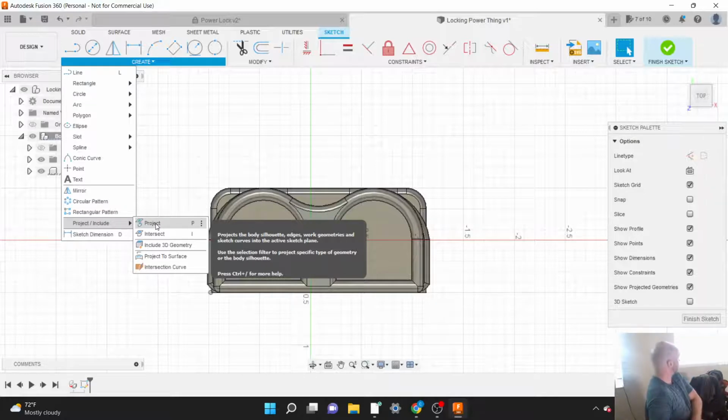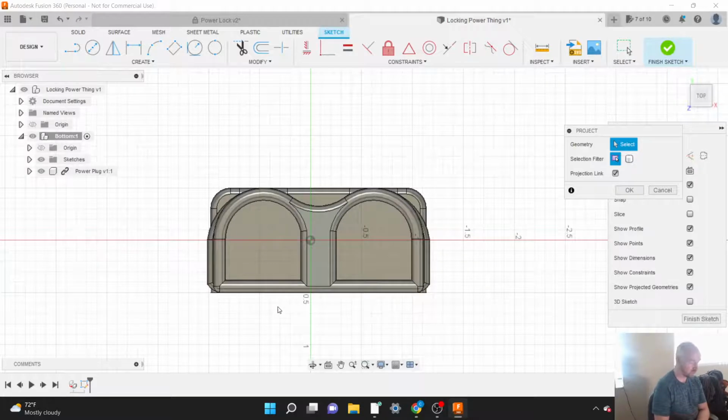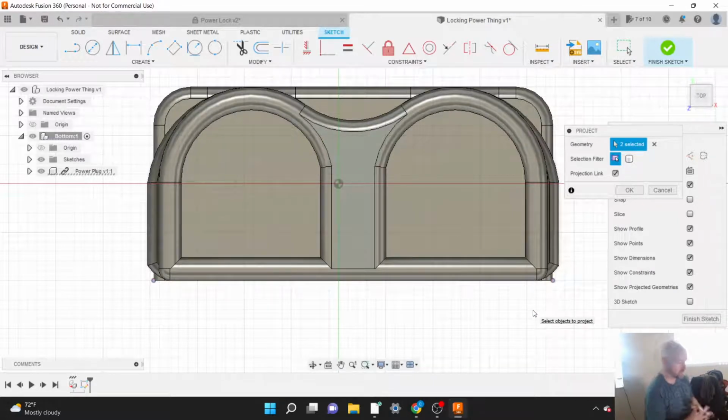So I'm going to go ahead and choose this Project option here. And I'm going to get rid of the thing that I accidentally clicked on. I just want to project two bits here. I want to project the two corners that are going to be on the outside of this part.